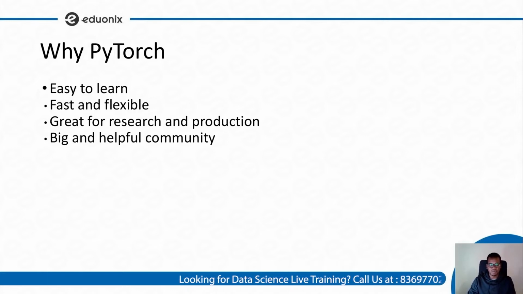And you're going to see this as we move along. The concepts in PyTorch are easy to understand. It was developed with this in mind, and it has a very Python way of doing things. So if you're familiar with Python, if you've been coding with Python for a long time, then PyTorch is going to be very simple. And even if you have not been coding with Python for a long time, then PyTorch is still a very simple framework to learn.